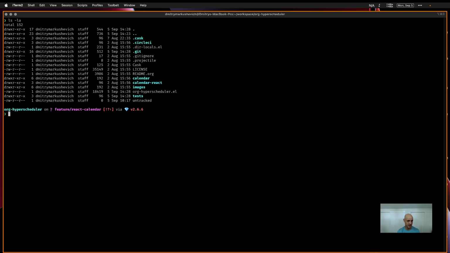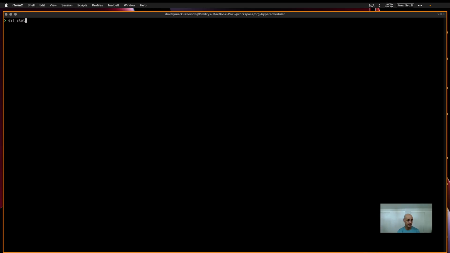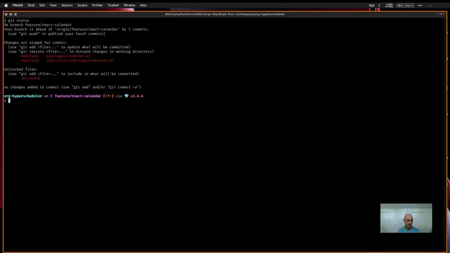So I have my changes, and I need to quickly work on something else without abandoning these changes. So I can do git worktree add, and then hotfix, something like that. So what happens now?